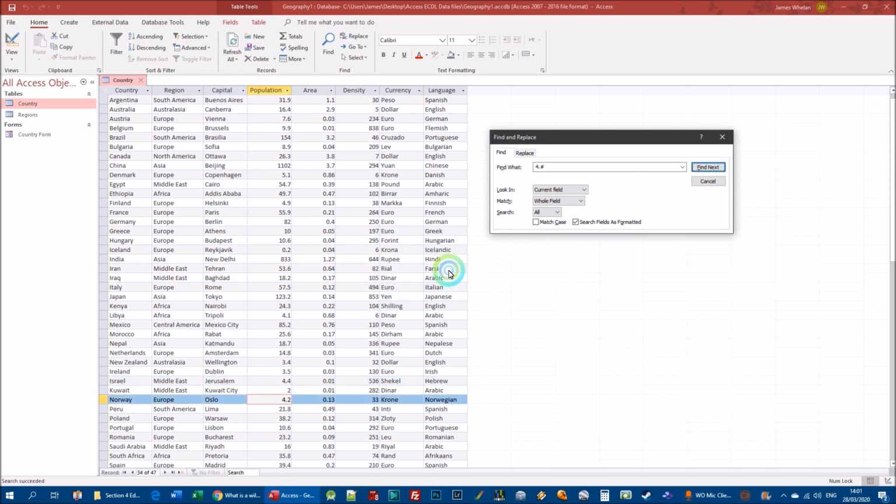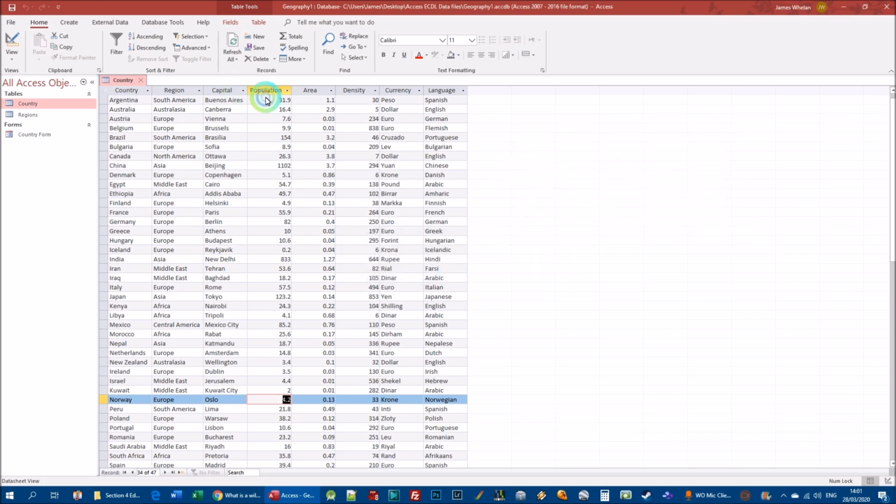So remember the hash symbol, remember the 3 wildcards that we talked about, the hash symbol represents a single numeric character. So I had to type in 4 point, and then the hash symbol here means it's going to look for 4.1, 4.2, 4.3, and so on and so forth, all the way up to 4.9. So it's going to find everything between 4 and 5 million, but not including 5 million. It's going to go all the way up to 4.9. So hopefully that has made sense. Those are the only 3 wildcards that we need to know about.